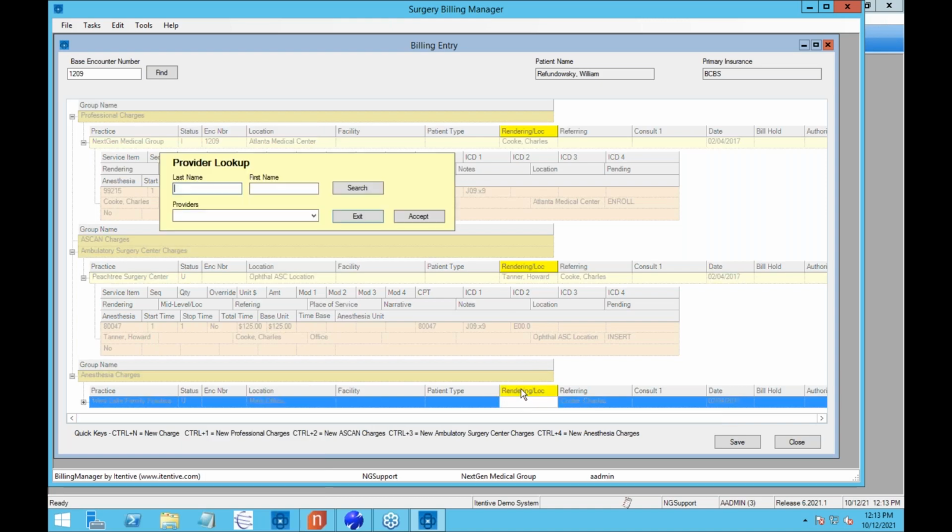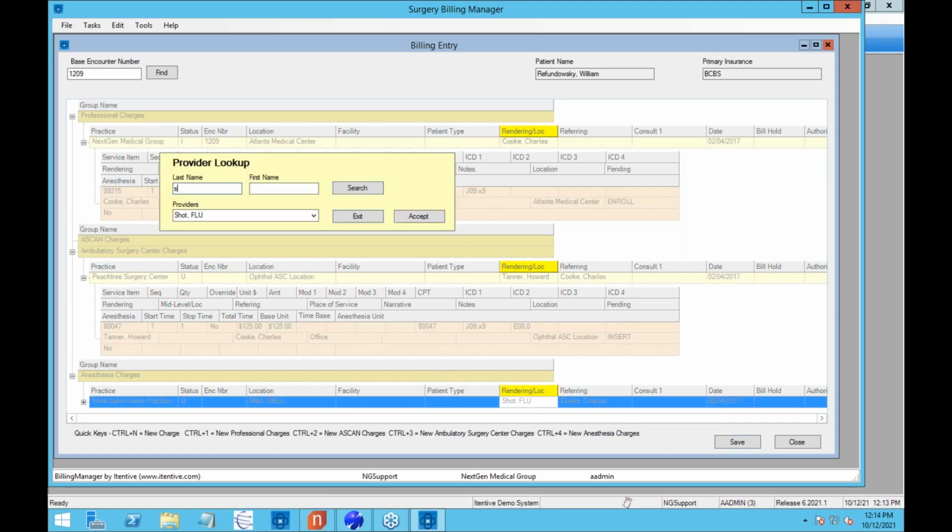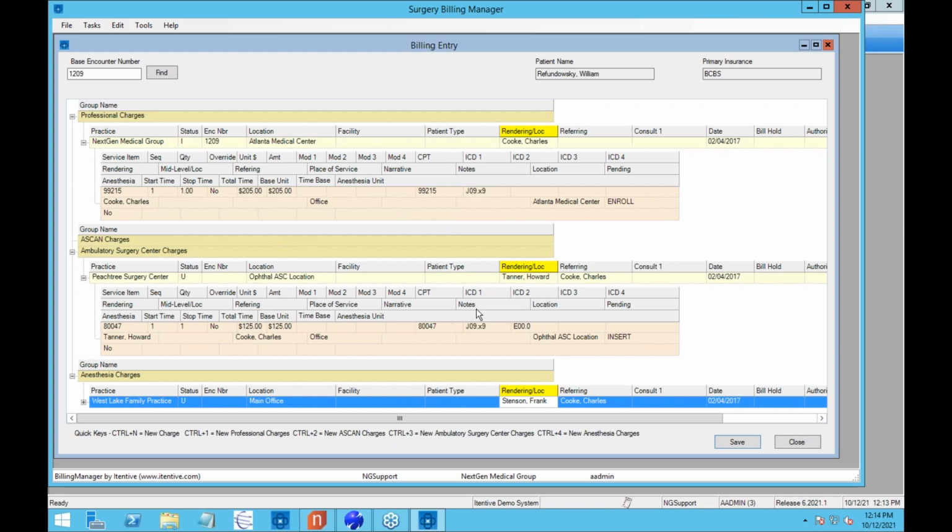And we'll go here and we'll just pick one of our renderings here. Actually, for this one, I should have a couple of them. So let's pick Frank and pull that down. So now we're going to set up an encounter in our anesthesia practice. So this is creating encounters across 3 different practices. Now you could do this all within the same practice, or 2 of 3 practices, however you're set up.